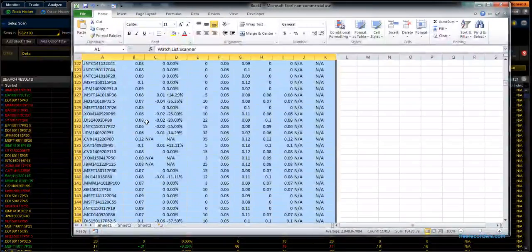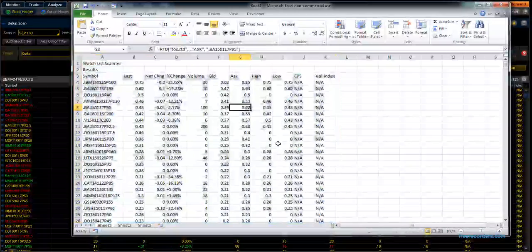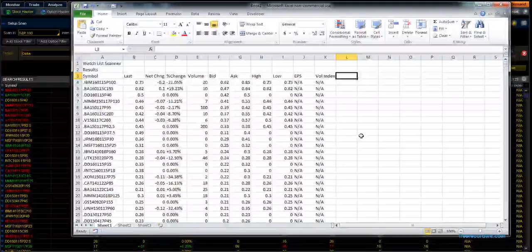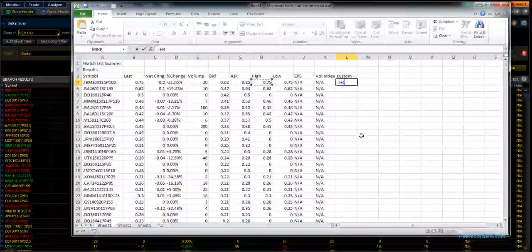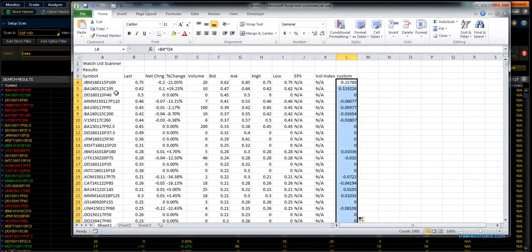But this link is dynamic, so as these prices change, or any of these parameters that we copied in change, they'll update. So if you want, you could go through and create another custom scan that would be maybe one of these parameters times another parameter or whatever. I'm just making something up here, but you could create a custom parameter and copy it through, and then maybe create a pivot table that automatically filters this by the highest value or something.